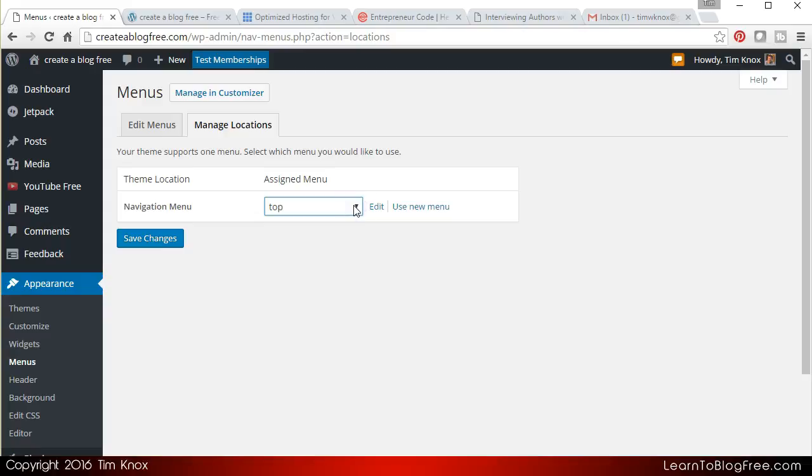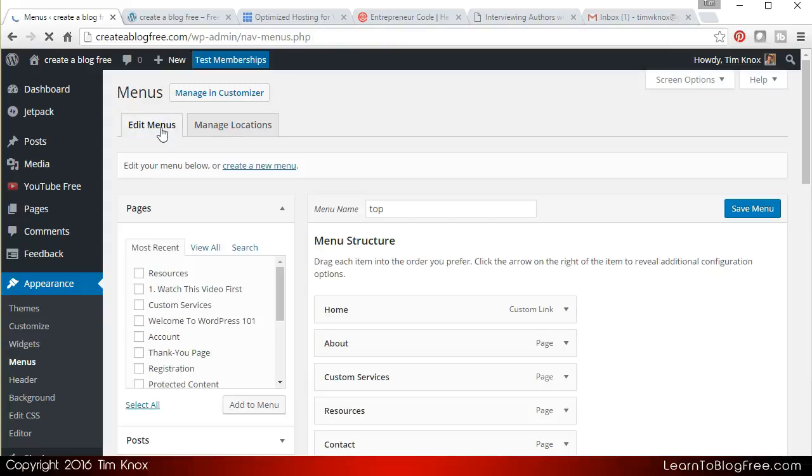If you use a theme that supports multiple menus, you can go in and assign a menu to each location. For example, there might be a social media menu. There might be a footer menu. You just go in and say, I want this menu assigned to this location. So again, play with it. See what your theme has. We use the Suits theme for all of our blogs and sites simply because it is so easy to use, and we only need the one menu at the top.